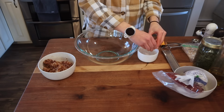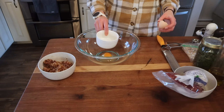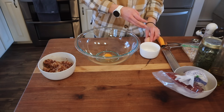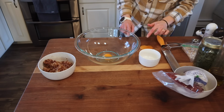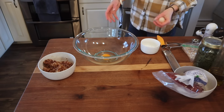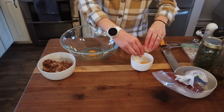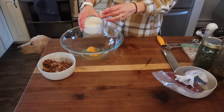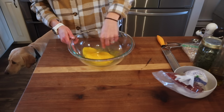First, I like to put 1 egg per pound of meat that I'm working with into the bowl. Whoa, why do I always do that? Perks of a dog is Arrow loves eggs, so let me just clean this up. All right, try that again. Okay, so there we have our 2 eggs. I like to add those in first.